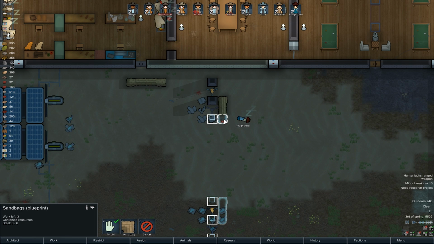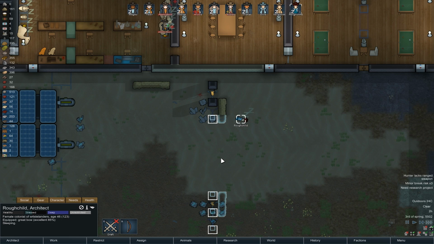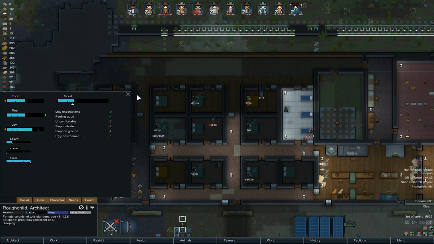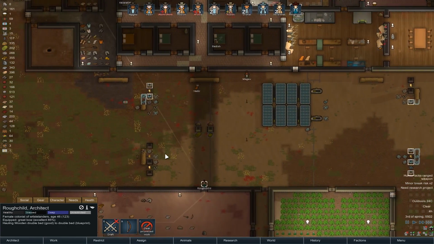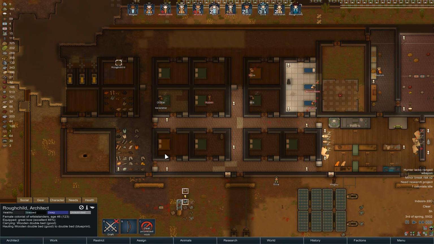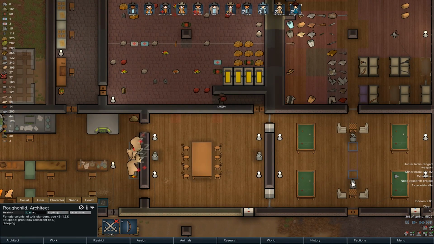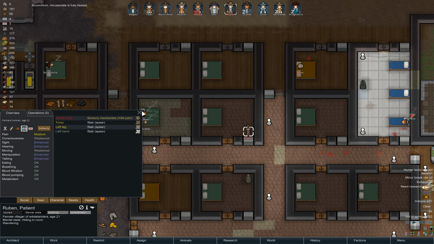So yes, Roughchild, in the morning I would advise... Is that two spears on top of each other? Yeah, it is. I would advise actually doing your own bed. There's a fair bit of rest. Off you go. Do your own bed. Nice. Perfect. Exhaustion, Reuben. But yes, that's because you're being an idiot in your room, isn't it?